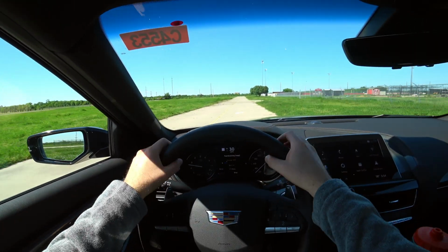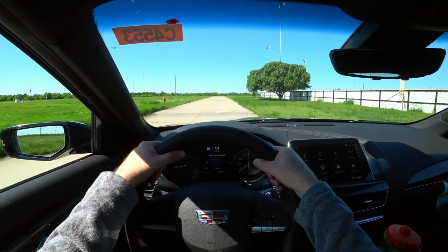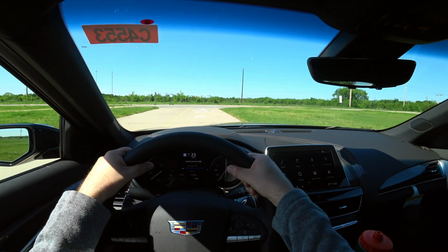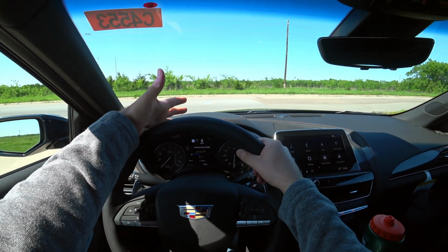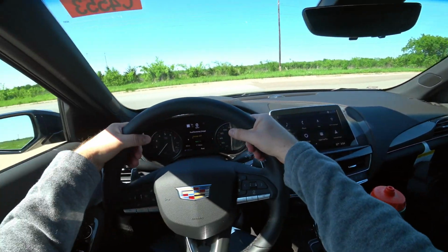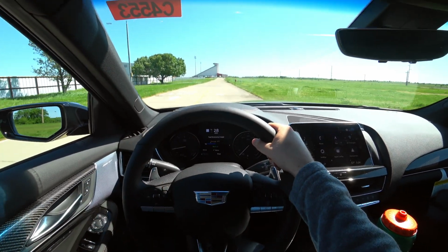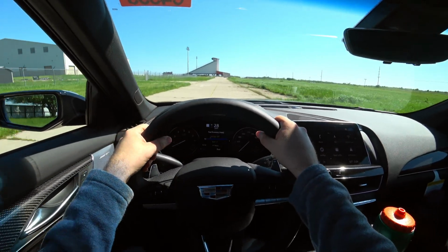Now, I think if I really had to say who would be a good fit with the CT5, it would be just about anybody looking for a sedan that has some luxury character and features, a nice aesthetic to it. Because when you see the term sport, you might be turned off, not wanting a hard ride or aggressive type of car, and this isn't that. It's not an aggressive hard riding car. It's a perfect balance. So I guess I'd really have to say I think Cadillac did a nice job finding balance in the CT5. With all trims, they're all going to ride and drive just like this, except the V Series.